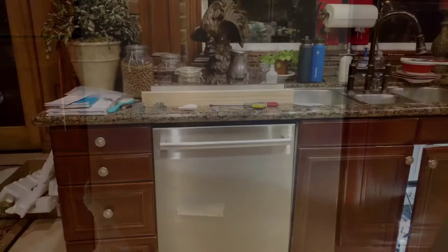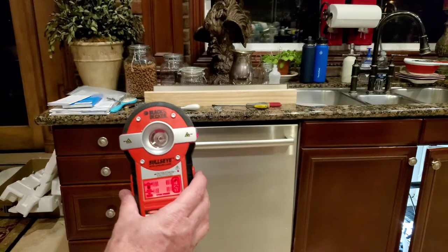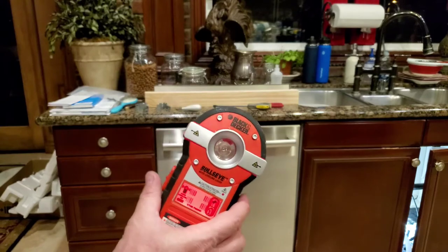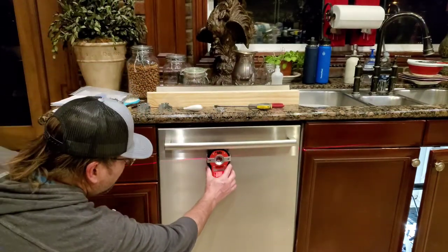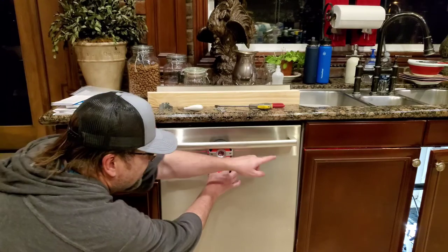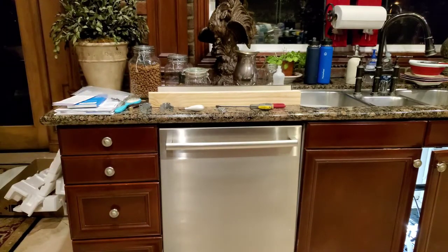I had to lift up the right-hand side quite a bit, which eyeballing it looks great, but I wanted to use the trusty stud finder with a laser leveler to confirm. I always need to make sure it's working — yep, it's still a stud finder. I'm checking it against the cabinets: it matches that side and that side, so that looks good to me. She's installed. We're ready to screw those stabilizer screws now because we like where the position is.